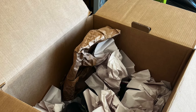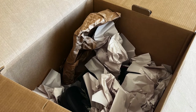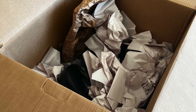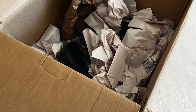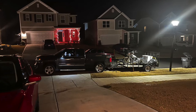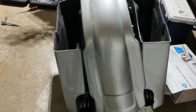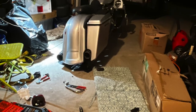All right, so this process started in Michigan, and I continued it down in Charlotte, North Carolina when I got home. My wife had to return to work. I didn't get a chance to finish putting my bike together in Michigan, so I had to begin the process of putting it back together here in Charlotte. As you see, my truck, we just got back home to Charlotte, and now I'm starting the process of putting the Harley back together.